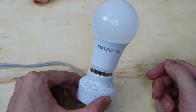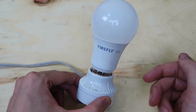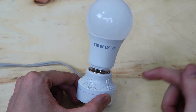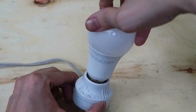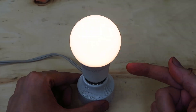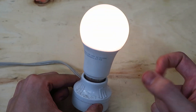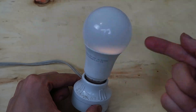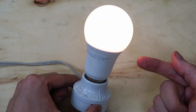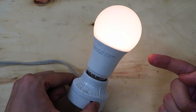Now recently I've had a few people ask me what's the quality of Firefly like? We've looked inside, but how do they perform long-term? Well, I've put together this torture test — let me show you. What you're seeing there isn't a problem with the camera; that's actually the light bulb flicking on and off super fast. I've created a special circuit which turns a light bulb on and off at really high frequency. This is like a torture test, and I'm going to leave this running for an hour and see what happens.